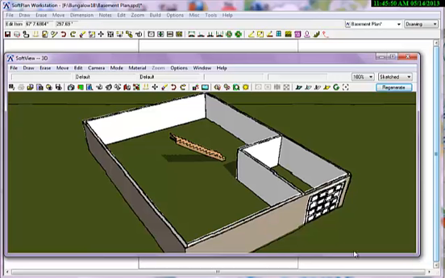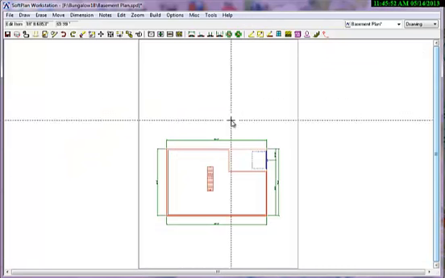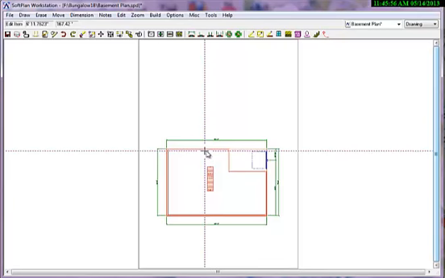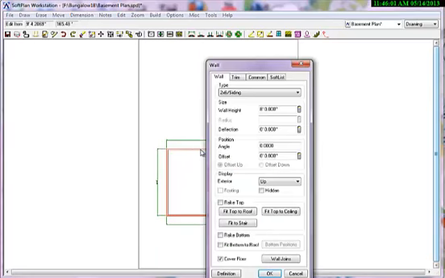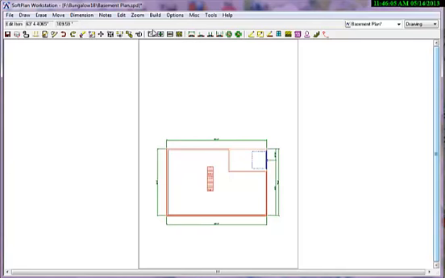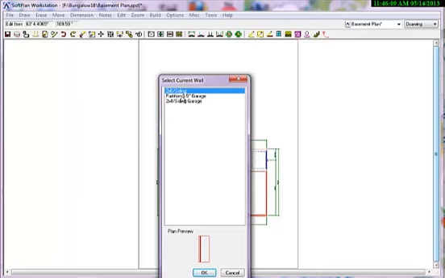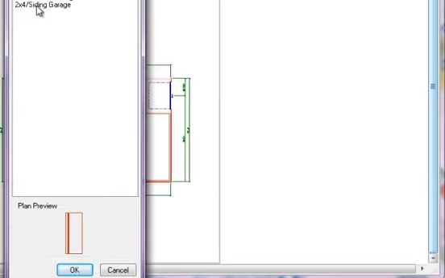Now we'll go back to the floor plan. Okay, so we need to go through and change the wall types. I'm just going to double check here that my wall size is 8 feet. Good. And we're going to go up to Edit, Change Wall. We need to change each type of the walls that are in the basement right now to concrete 10-inch.